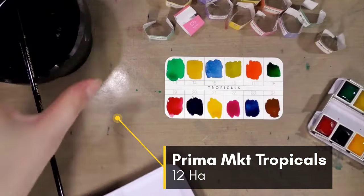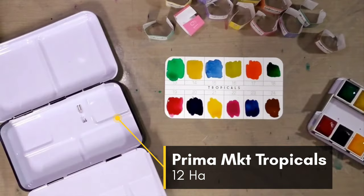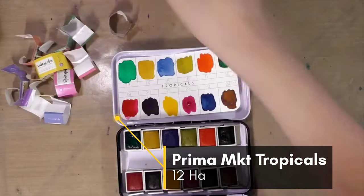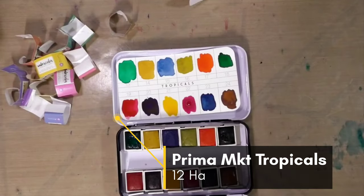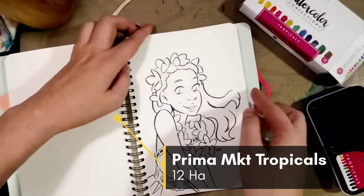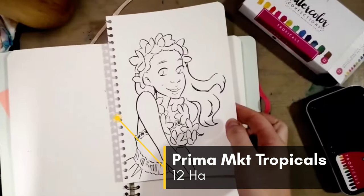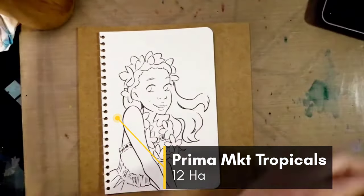Amazon is really weird because some of these palettes are going to be like $12, some of them are going to be $21, and some of them are going to be $30, and there's not really any rhyme or reason as to why. Prima went to a lot of trouble to repackage these in a way that felt more like Prima Marketing watercolors. So this is the illustration that I did for the field test.